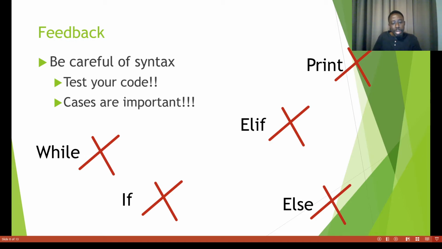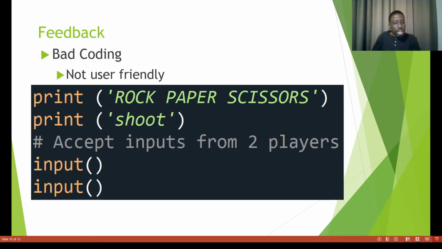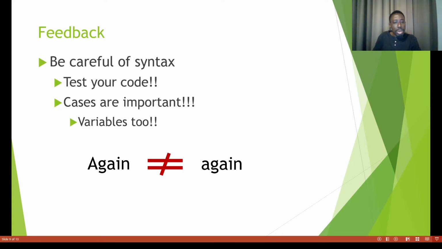So remember that when you are doing the actual work. So, for example, variables. Again, with a capital A is not the same as again with a small a. All right. So I came across this where you are using Again somewhere with the capital, then suddenly you change it to a small letter, it will not run. All right. And again, if you test your code, you will find out that there's a problem.